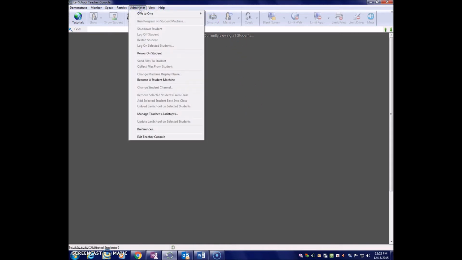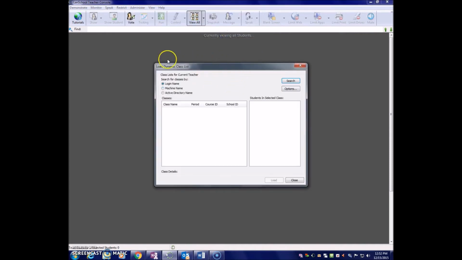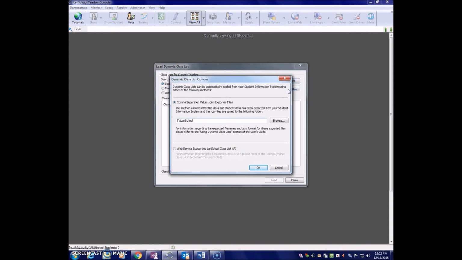Now I need to go in and pull my students. So I'm going to go to Administer, One-to-One. I come down here to Load Dynamic Class List. And that's going to bring up this dialog box right here. And I need to click on Options and make sure that my options are set up correctly. This says T:/LanSchool. That is not correct.